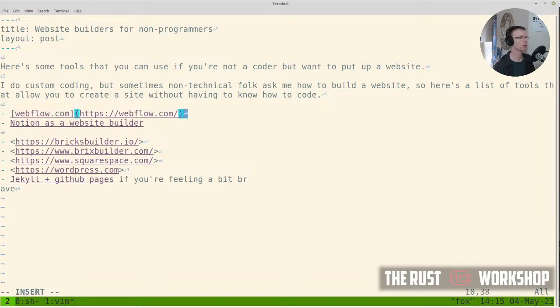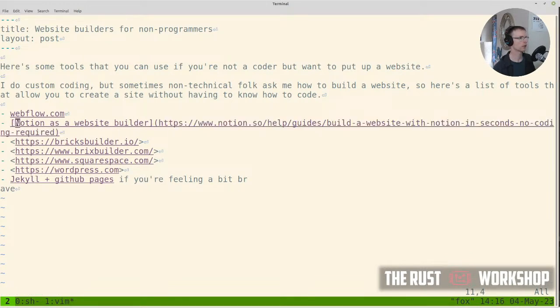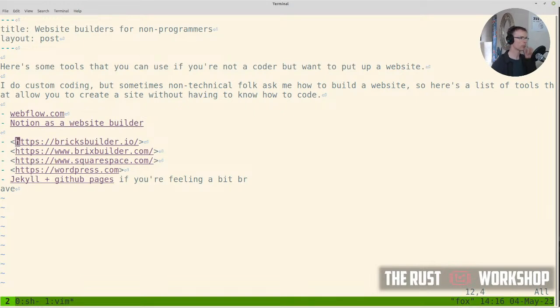Close off the link, escape, and go to the next one. Oh, I think I didn't get the editing. Oh, macro's a little bit fiddly, but it's well worth it.